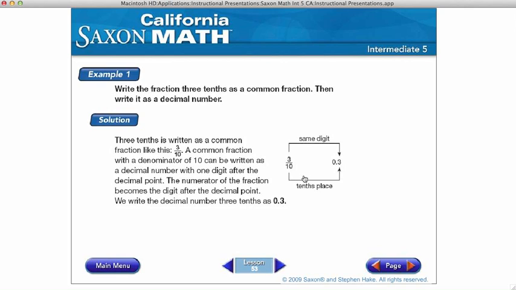So if I was to have 3/10 as a fraction, writing it as 0.3 or 3/10, they're read the exact same way. So you wouldn't know if you just said 3/10 whether I meant the fraction or the decimal, so you would have to interpret the problem. So again, tenths, the number in the denominator, indicates the place that this goes to. Let's go ahead and take a look at example 2.